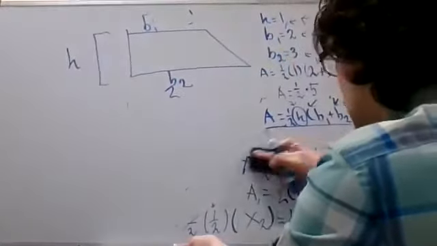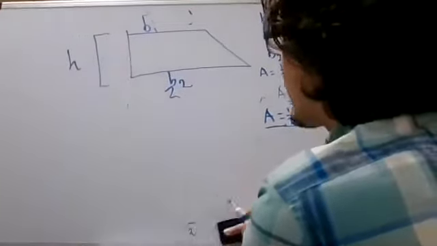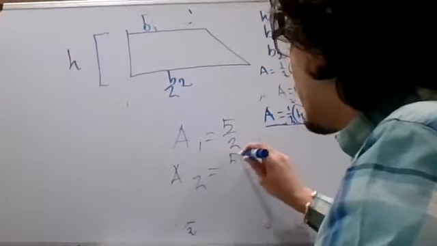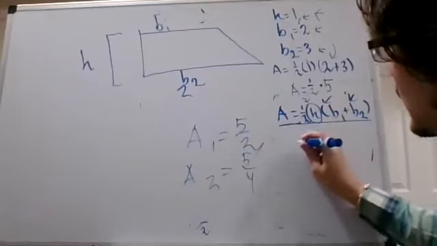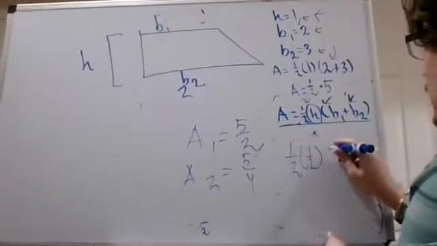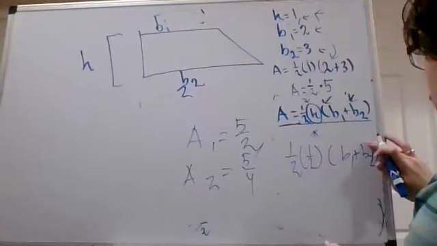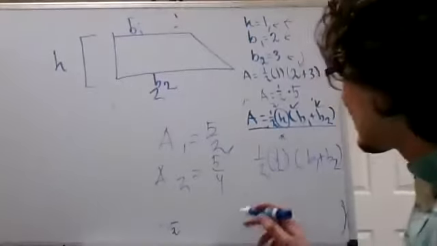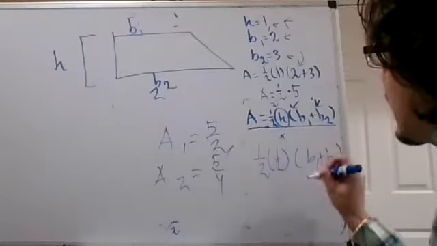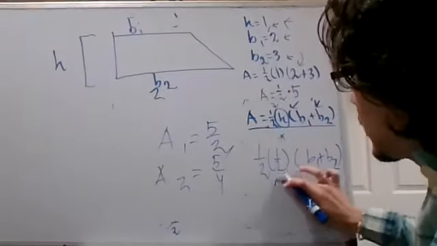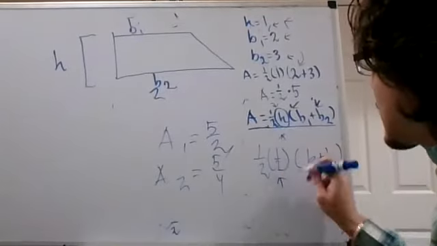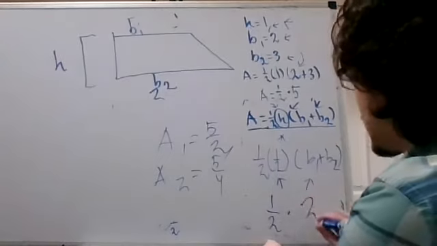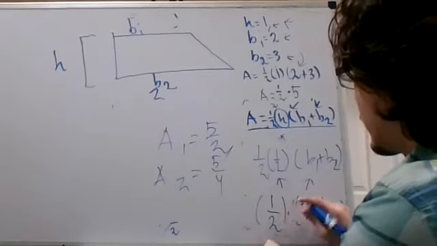So what I'm trying to get at is that because area 1 equaled 5 over 2 and area 2 equaled 5 over 4, in our equation, because we have our height, in order to make the area equal, to balance taking half from the height, we want to double what the bases come out to be, because if we half the height but we double the base, then the area will come out to be the same. That's what I'm trying to get at.